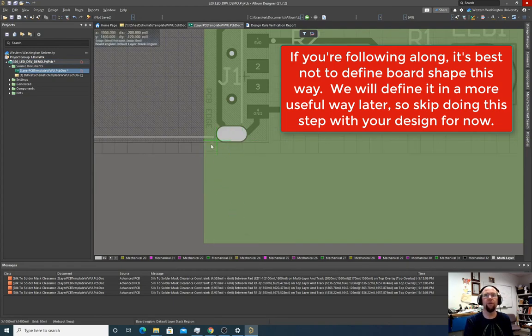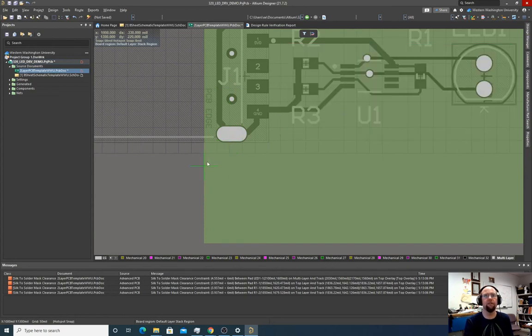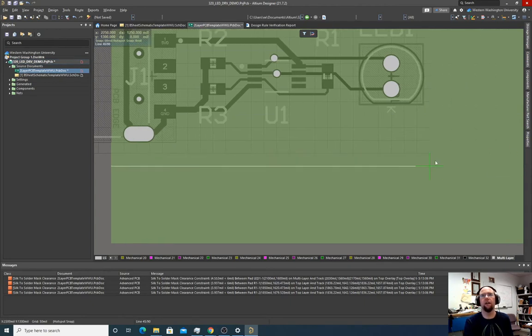And we want to give space. We can't cut the edge of our board too close to these holes because if we do, then the fab's going to mess up. So let's do it about here. And let's put a little radius on it. So if we do this, right, you can see that angle there. If I hit the space bar, it changes whether the angle is an exterior or interior angle. Shift space bar changes the type of corner. If I want a rounded corner, I can do that.